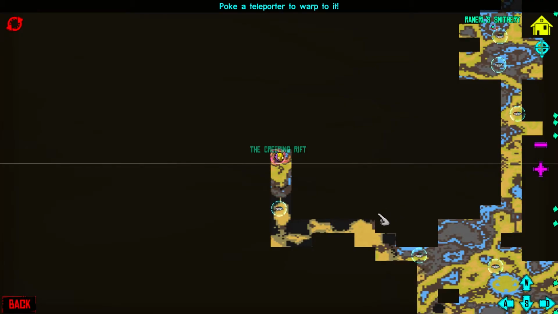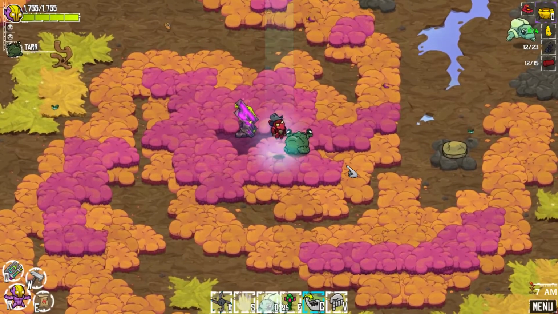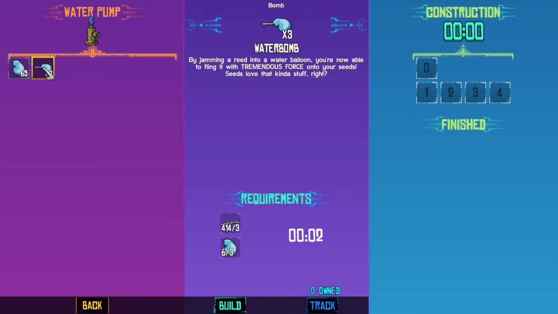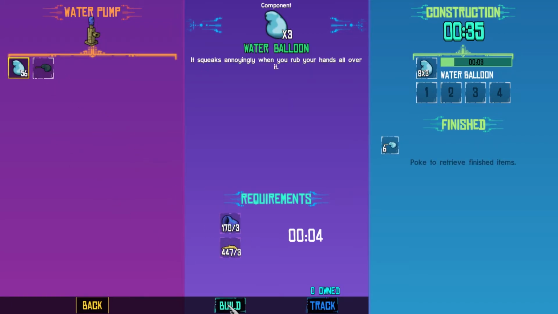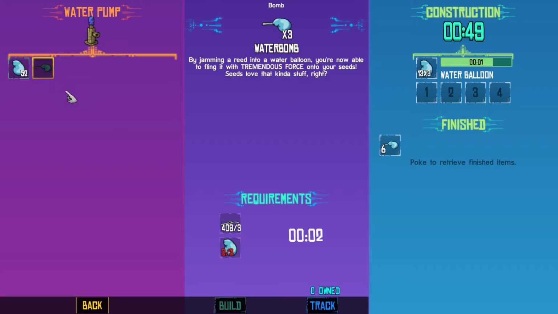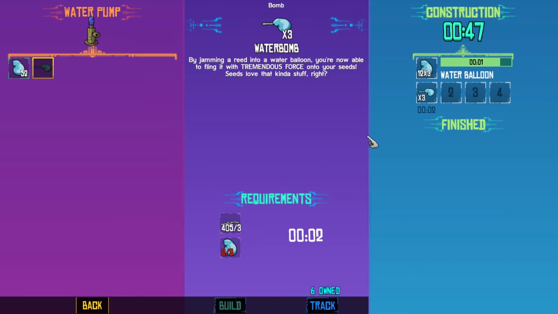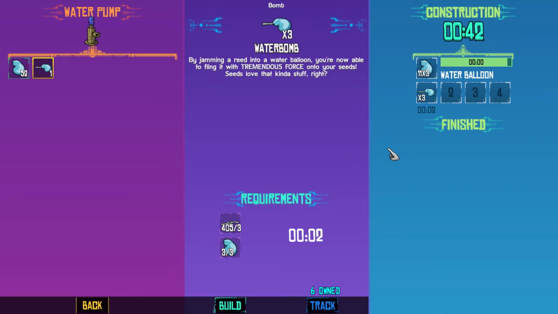Come on, there we go. Right. Homeward bound. Straight down into here, water bombs, please. One, two. That's not enough, we need more of these. And then we can make more. Right. Another one. Well, that's three. How many do we need? I'd say about 20 at least, just so we can definitely make sure we've got enough.